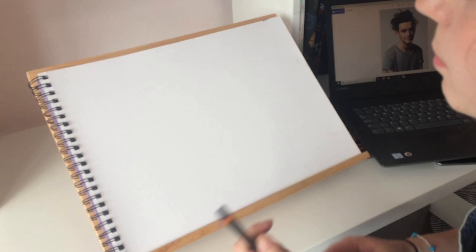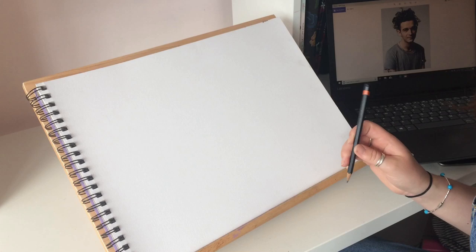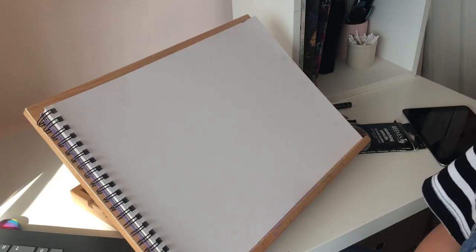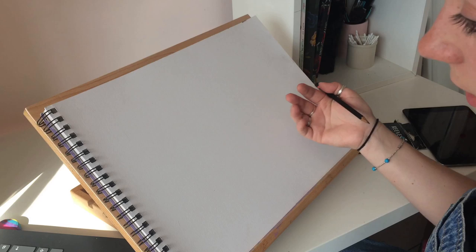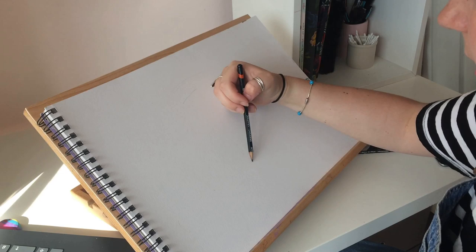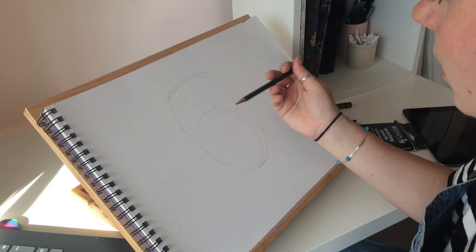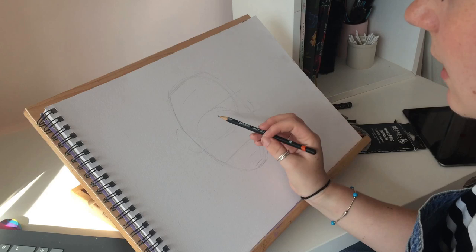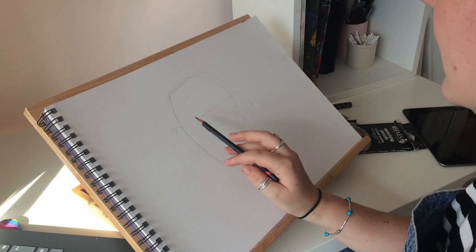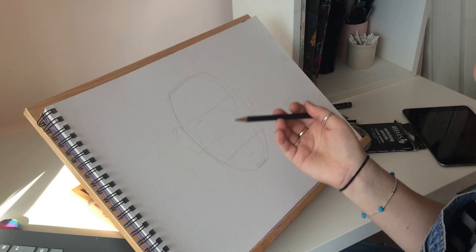Now I'm going to set up everything on my desk and start drawing. I think we're doing portrait orientation. So what I'm going to do is tell you what I'm going to be doing, then do it and speed it up, so it's not a really long process but keep you updated. So right now I'm going to start off by just doing the basics of the face — the shape, where the eyes are, where the nose, mouth and ears are. Sometimes the eyes reach the tip of the ear, but everyone's different. With Matty's, his eyes are a bit lower than the tip of his ears and his eyebrows are nearly on par with the top of his ears. So you just have to study your picture carefully.